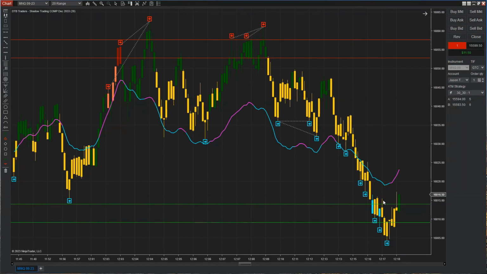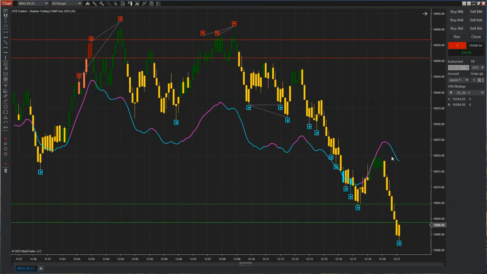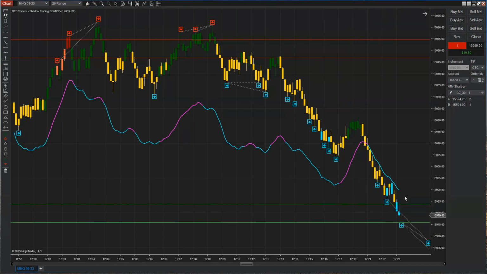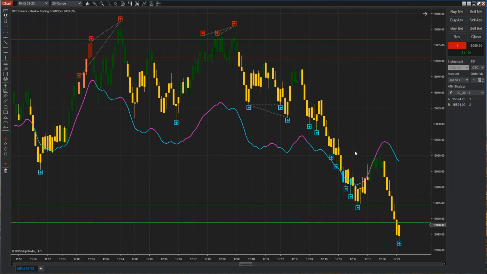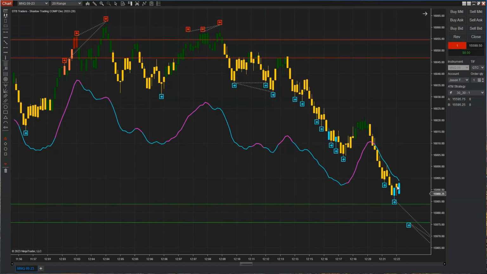So there are a few things to read and a few things to see: okay, price is 100% changing direction, the momentum line is changing direction, I need to be out of this position. You could go short too, but try to have a set of rules where you're waiting for price to work through the support and resistance.